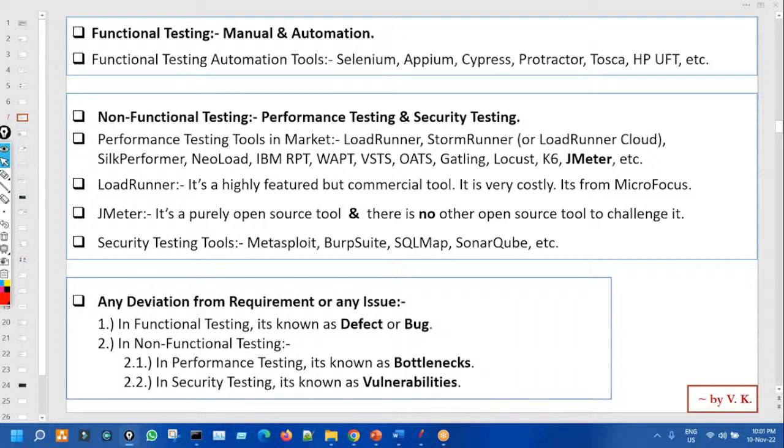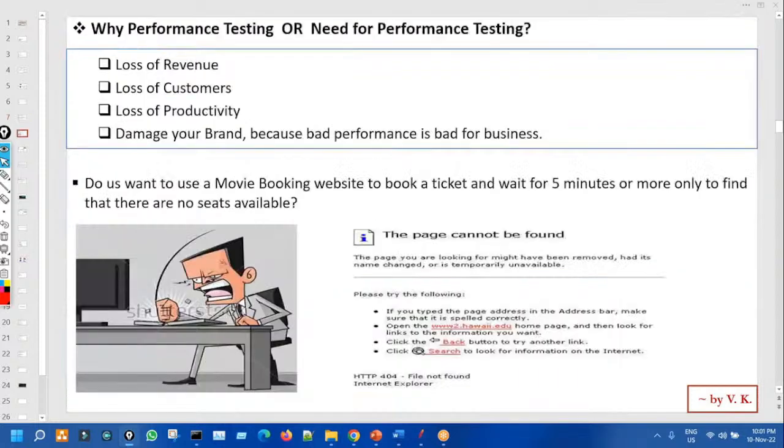Why do we do performance testing, or what is the need for performance testing? It is to save the loss of revenue and customer productivity, and to avoid damaging our brand. Let me explain with this slide.